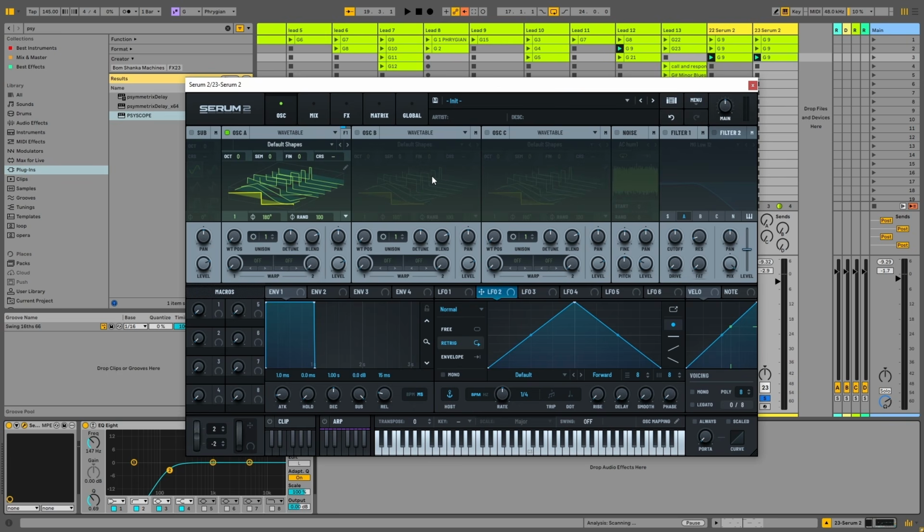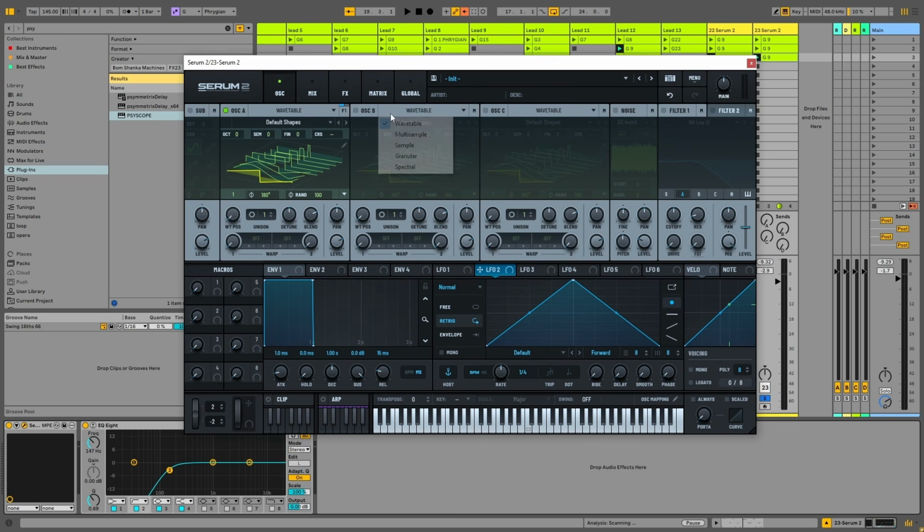So first of all, if you are a beginner, you usually were using presets in Serum 2 and you don't know how to start making your own presets. So how can you do it? What were you supposed to be looking for? Which section, which features, what you should know. So first of all, what we have here, we have oscillators.